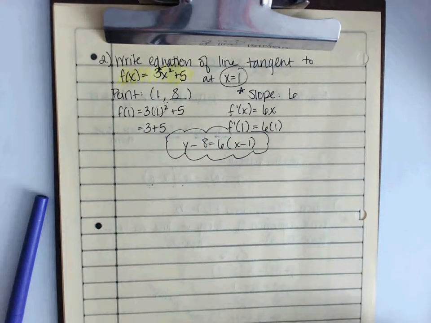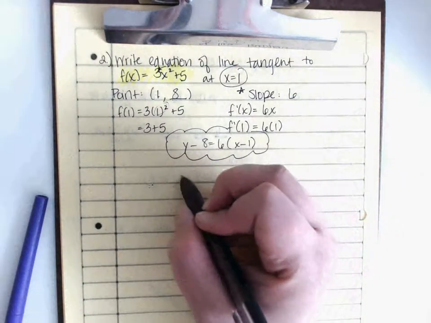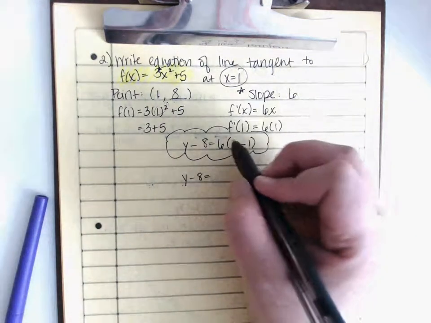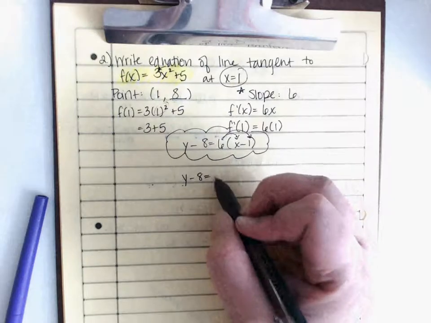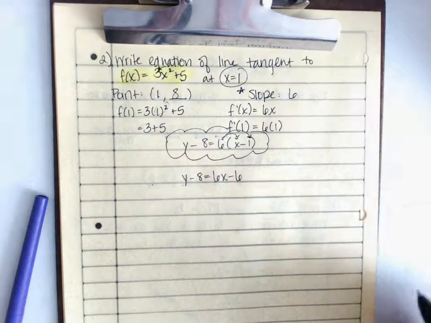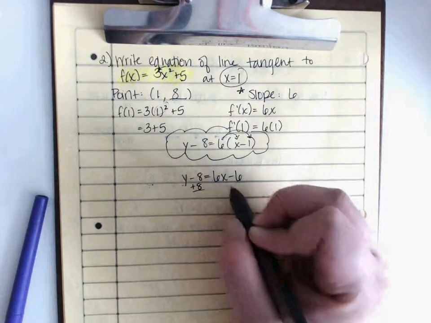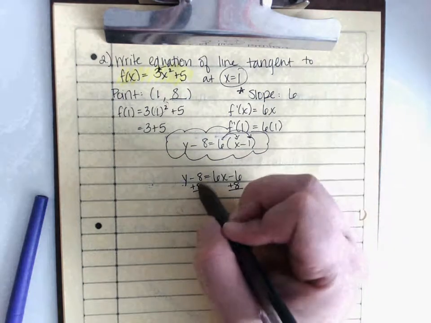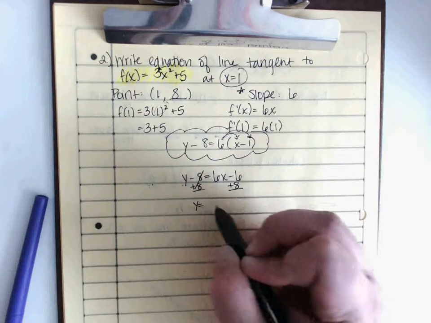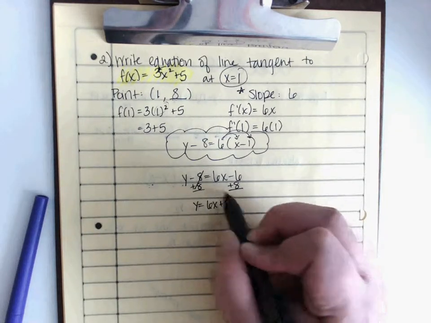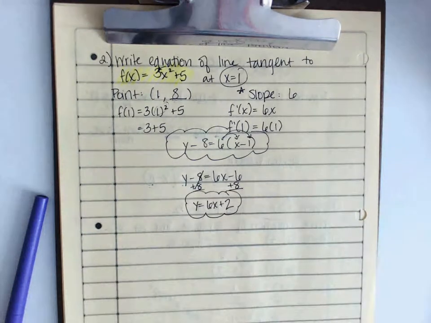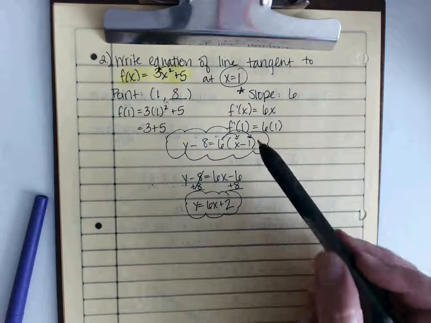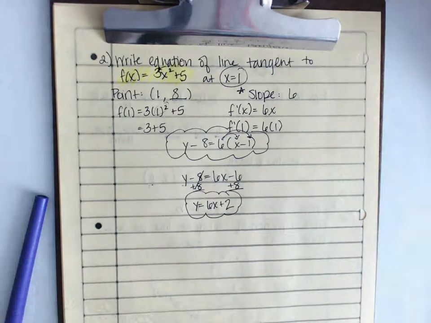If you're asked to put it in slope-intercept form, you would have y minus 8 equals 6 times x minus 1, which gives me a negative 6. And then I'd add my 8 across for my second version. So negative 8 and plus 8 cross out with each other. y equals 6x plus 2. And that would be your equation. Now keep in mind on the AP test, they are going to show you both of these, so you just have to kind of be aware of how to do it on both. Okay?